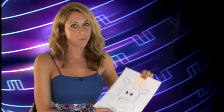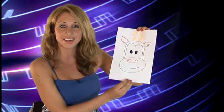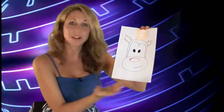Give it a go. And we also have one for our winter season competition. Look at this. Rudolph the Red-Nosed Reindeer himself. This has been drawn by Callum, who is age 10. So keep them coming in. We love to see all of your pictures, and of course, we'll be showing more next week.